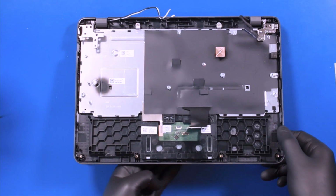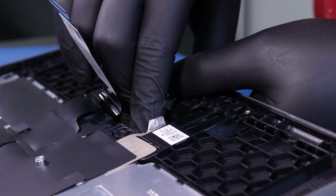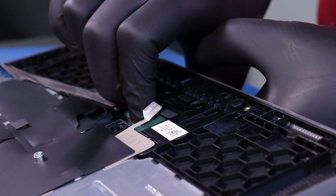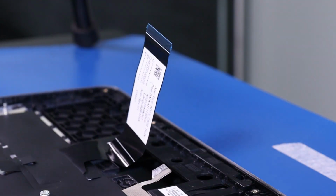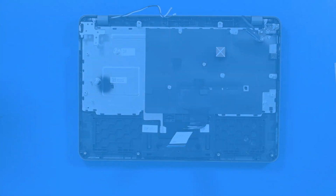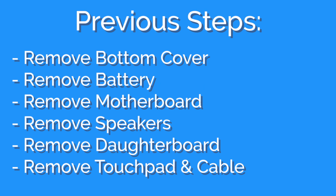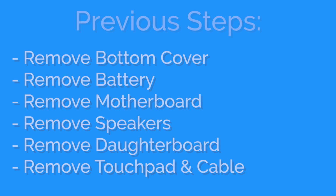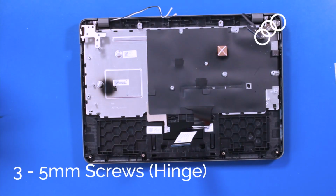Lift the palm rest partway up, and gently push down to pop the touchpad free. Remove 3 5-millimeter screws from the hinge.